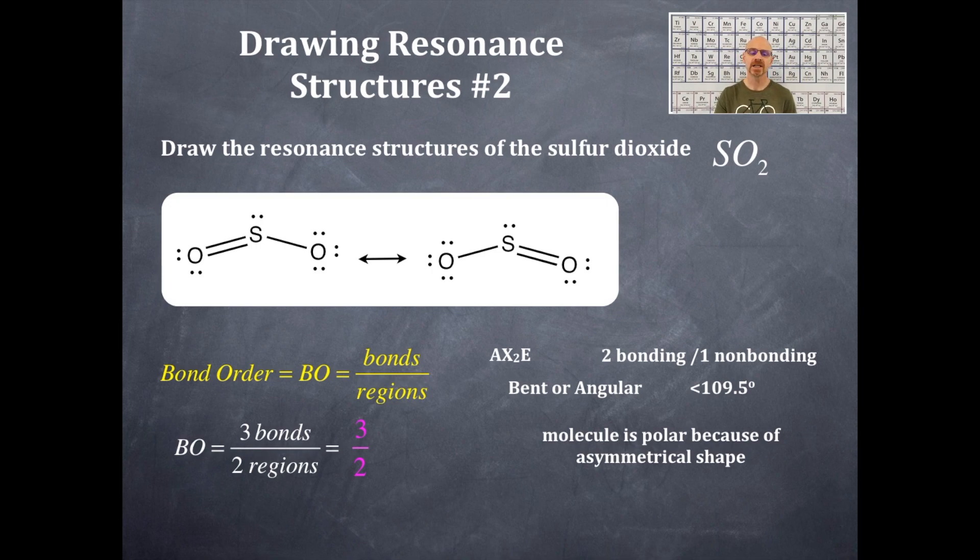So, that means that experimentally, there are no double bonds in sulfur dioxide. Experimentally, there are no single bonds in sulfur dioxide. In fact, each oxygen is bonded with a three halves bond, a bond and a half. And it doesn't matter. Either oxygen is with a three halves bond order. Experimentally, this is shown with the bond energy that is broken and it doesn't matter which oxygen. So, there are no double bonds. There are no single bonds. But, the resonant structure allows us to write that down as far as a structure. And we should know that there's no oscillation between these.